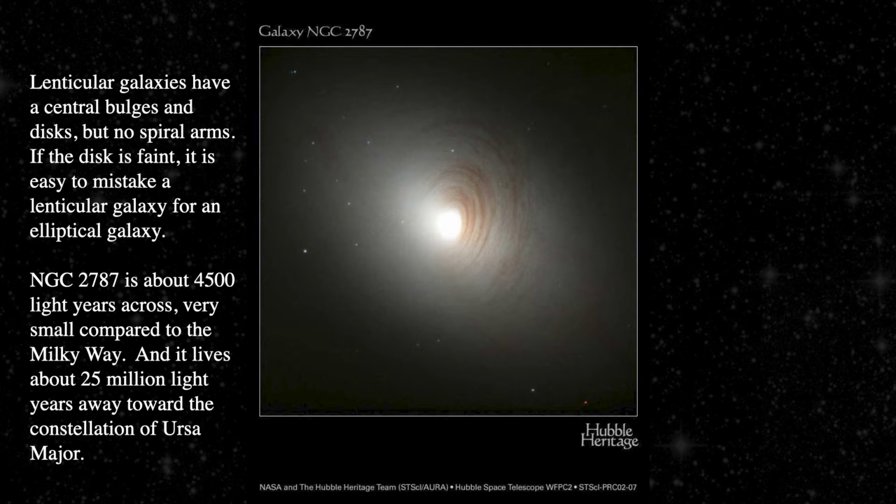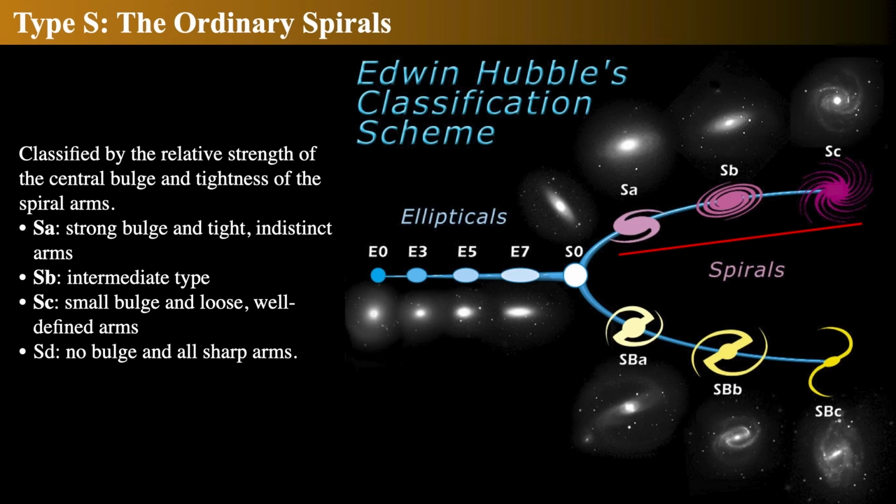This one is only on the order of a few thousand light years across, and it's about 25 million light years away. So it's closer than the Virgo cluster of galaxies. But what we see is a dusty lane and then some cloudiness, and that cloudiness is obscuring some of the dust lanes. So it's kind of in between an elliptical and a lenticular.